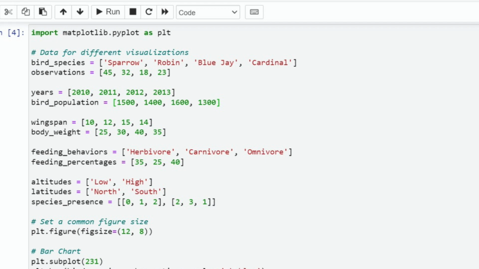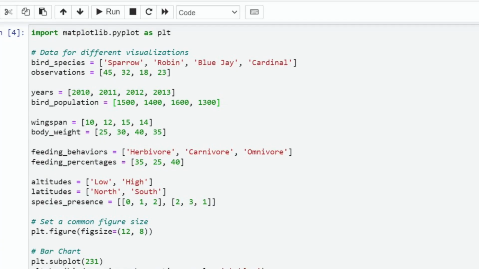For example, the number of sparrow is 45, robin is 32, blue jay is 18, and cardinal is 23. Here we establish two fundamental lists. Bird species carries the names of the various bird species, and observations tallies the number of observations for each species.